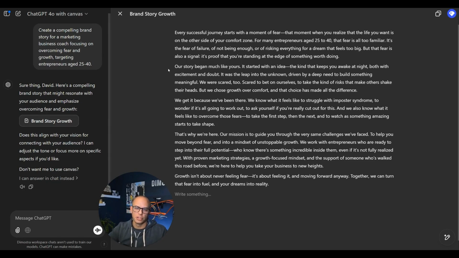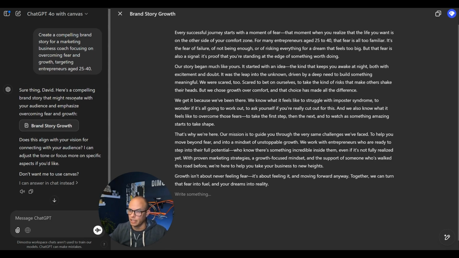So let's take a look at what it created. On the left-hand side here, this is a time frame of all of our changes. So it gives us an opportunity to make edits. And if we don't like the way it develops something, we can always go back. And it's sort of like an ongoing list of changes here on the left-hand side. On the right-hand side is the actual output. And what's great about this is instead of having to copy and paste things in and out of a traditional ChatGPT feed, you can edit things right here on the screen.